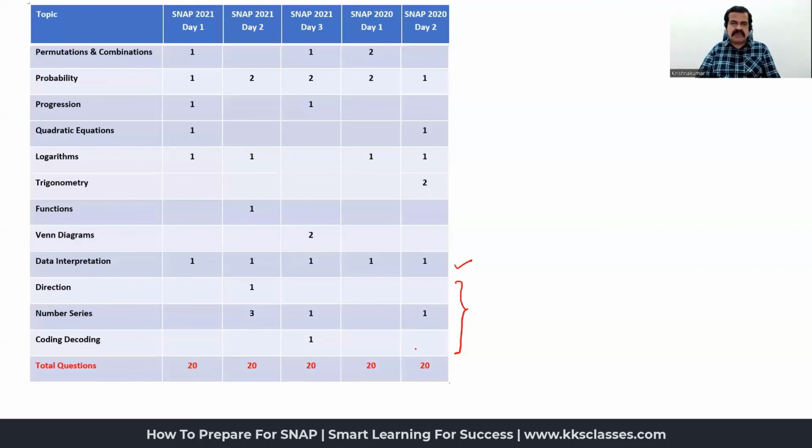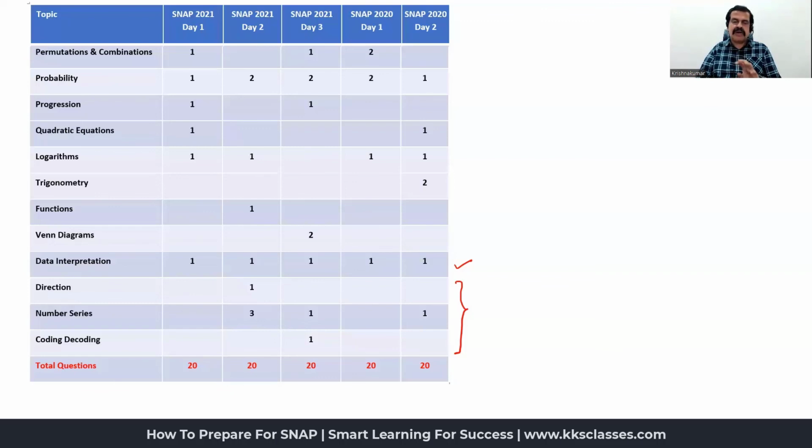Some students make the mistake of thinking, okay, let me take the first SNAP exam. We all know that we can take SNAP twice and the best score is taken. So let me take one SNAP exam under real-time conditions, and then based on the learning, I'll try and better my performance in the next examination. You don't have time to do that. So do that using the SNAP mocks. Your first SNAP examination itself, you should put in your best performance. You should not wait for a second chance. So prepare very well for the exam.